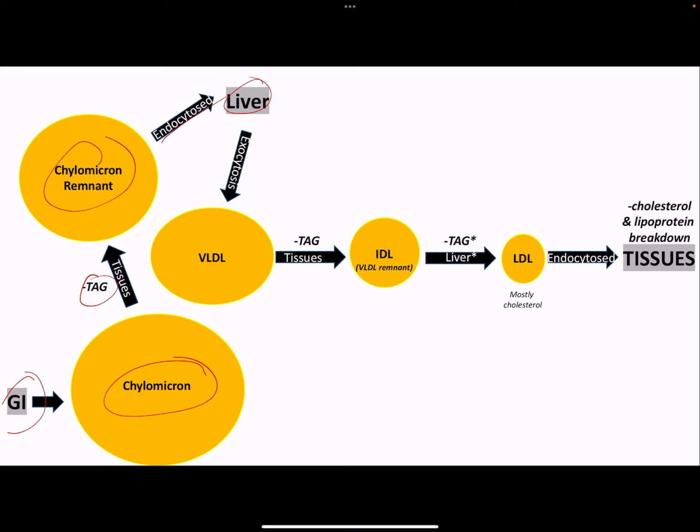Now separately, they're kind of related, but new event, separate event, the liver can exocytose VLDL. VLDL, which has triglycerides and a little bit of cholesterol, can lose those triglycerides to become an IDL, which is really just a VLDL remnant. And again, this is intermediate density between this and this. This IDL now is a little hazy. A couple different things can happen. It can lose triglycerides to the liver, it can be taken up by the liver and modified, or it can trade with an HDL via a CETP. Really not that important.